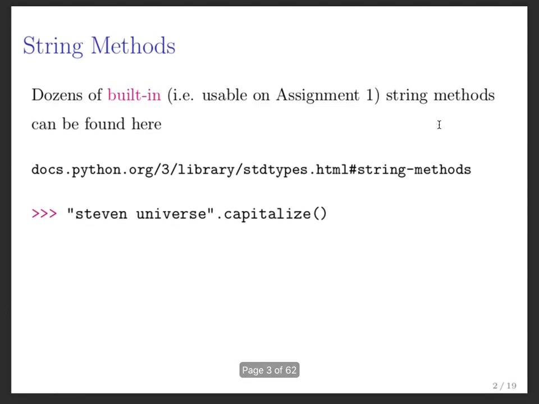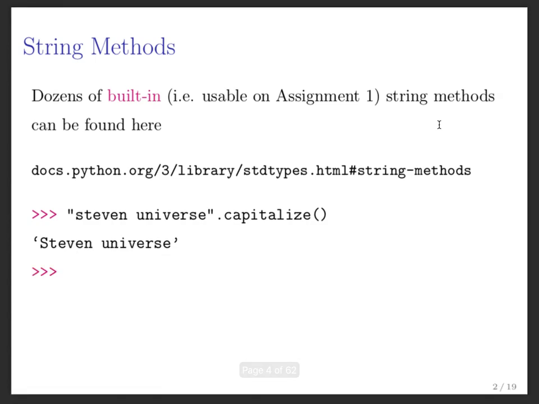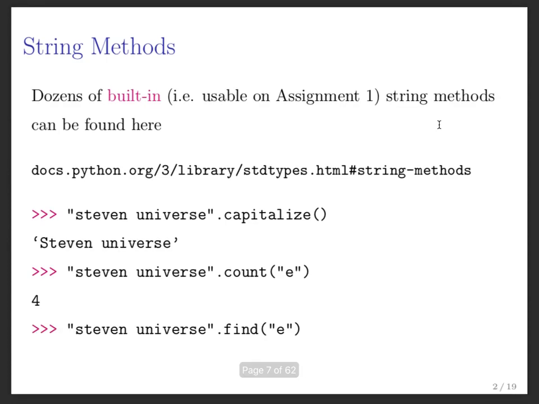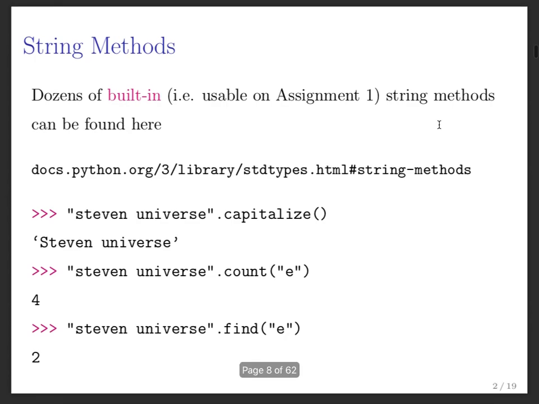So for example, if you have a string, Steven Universe, and you want to capitalize that, you can say dot capitalize, and it will capitalize the very first character of that string, and only the very first character. You can count the E's in this string, and it's going to say 4. And you can ask where the first E is, and that's going to say 2. Right, so there's maybe 100 of them that you can go look at.